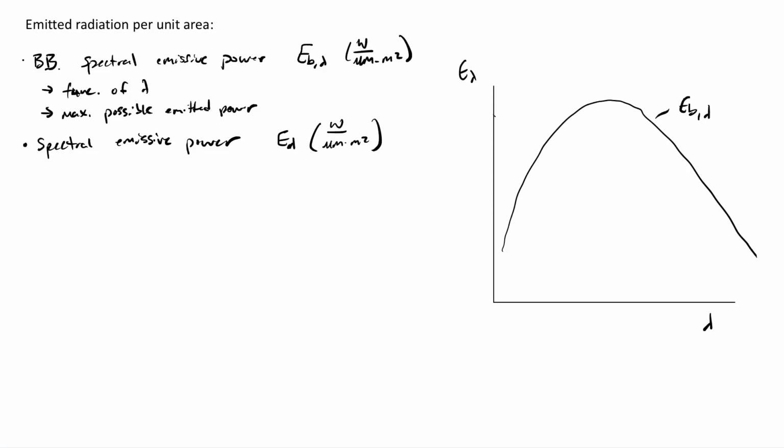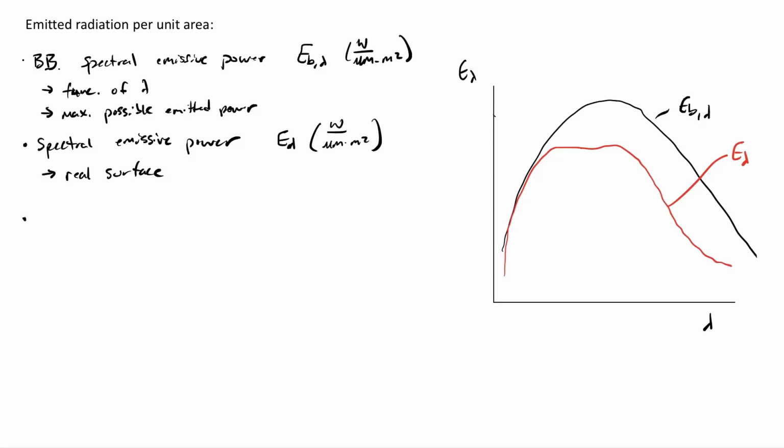It's never going to be greater than the blackbody. It's always going to be less. It could approach the blackbody. In some regions, it might be really close to a blackbody emitter. In some regions, it might be not at all close. So it might look something like, just making something up, it could look like this. So this could be our real surface's emitting profile. We call this plain E lambda. So just make a note here that this is real surface.